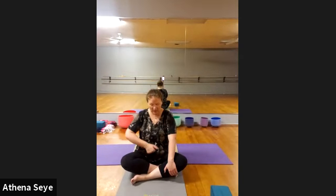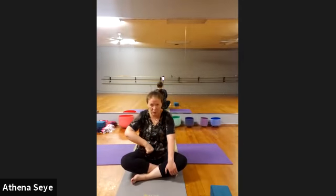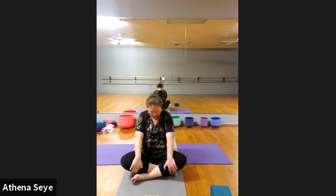We're going to begin by placing our hands right on our shins. We're going to inhale and we're going to take the chest, the heart chakra forward, opening the heart, opening the throat, third eye open. Inhale. As we exhale, we're going to curve back. I think about scooping, like I have an ice cream scoop. Now I'm scooping the belly as I'm rounding through the spine and I drop my chin towards my chest.